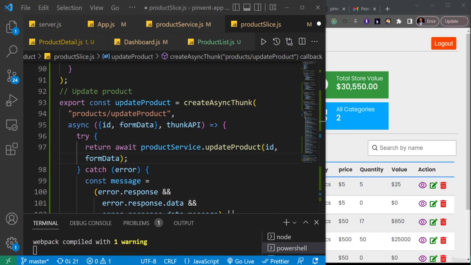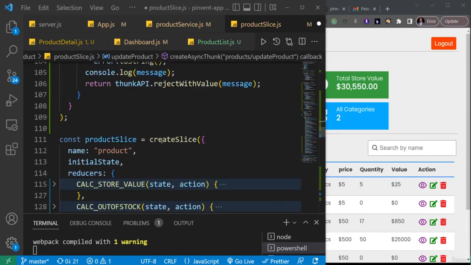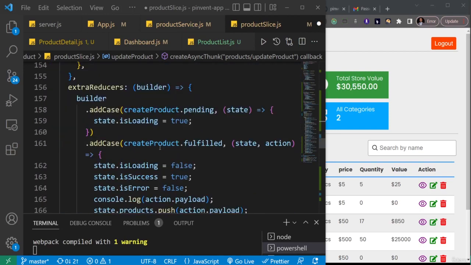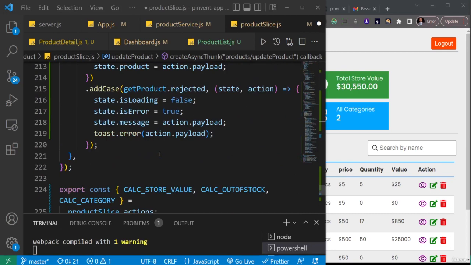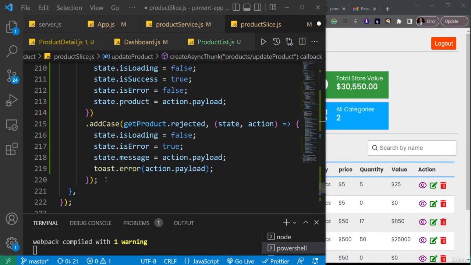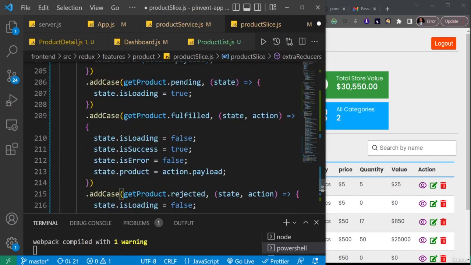Now the next action we need to do is to handle the pending, fulfilled, and rejected states. So I'll come down to my extra reducers here. Let's see the last one we did, which is for get product. Let's scroll up. I'll remove this semicolon first, then scroll up to where we started, which is the pending. Okay, great.